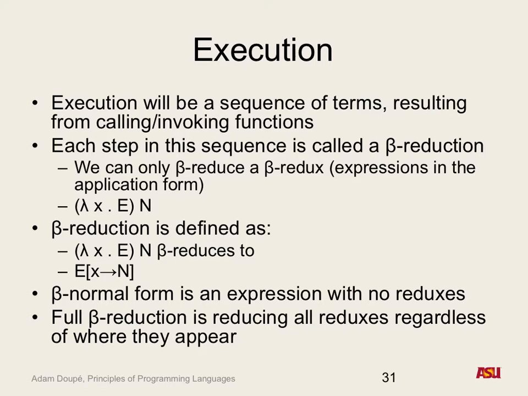Yeah? So if we were just talking about arithmetic operations and digits, the beta normal form is just going to be this really ugly prefix arithmetic string. Almost. We'll see. Actually, we will define numbers, Boolean operations, everything in terms of functions. So a number will just be, as we'll see, a combinator. And depending on the structure of that combinator, it will represent different numbers. We'll get to that probably not today, probably next Monday. But definitely we're going to get to Boolean conditions now. So you'll see we'll build up Boolean logic just using functions, which is cool. Any other questions?